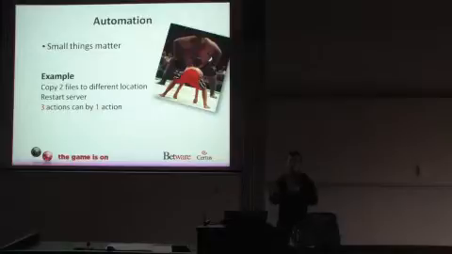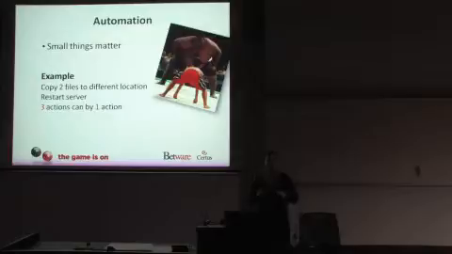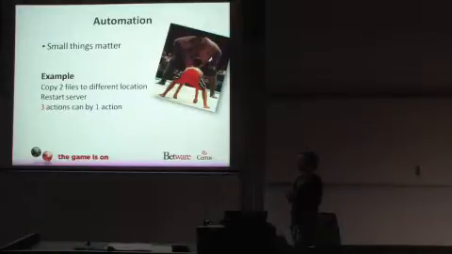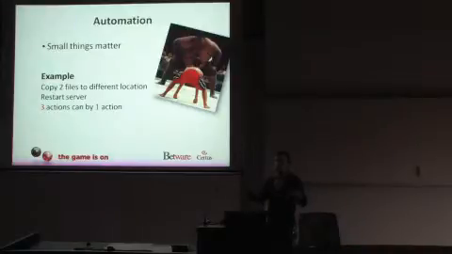When you are working, you need to identify what things you are repeatedly doing. Maybe copying two files to different locations, restarting some services, but just sit down for a while, look at it and see how you can automate it. Here, we have some 3 actions that we are making, but we can make it into a single action. If you're doing this 5, 10 times a day, over time it will help you a lot and let you spend the time doing some more important things.